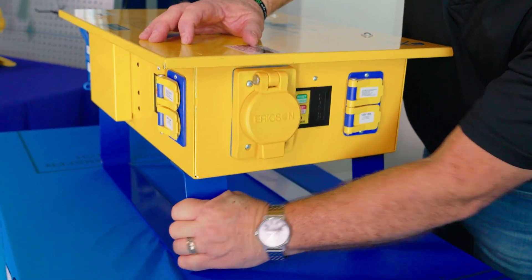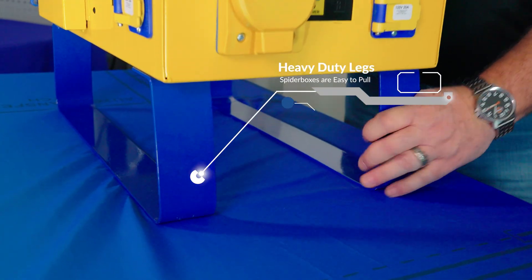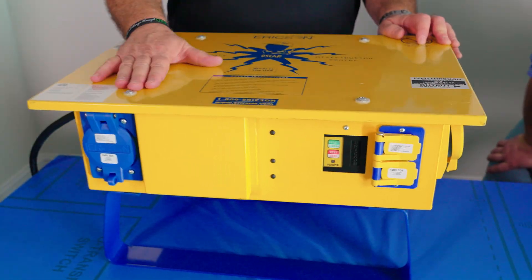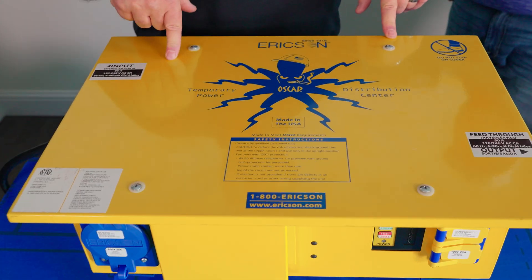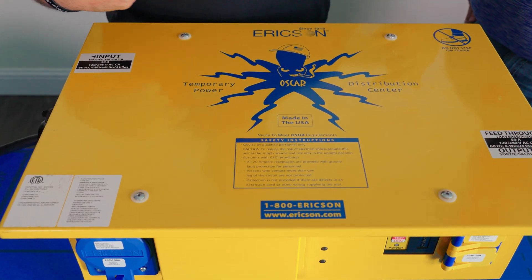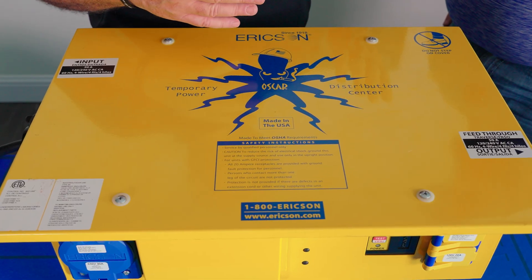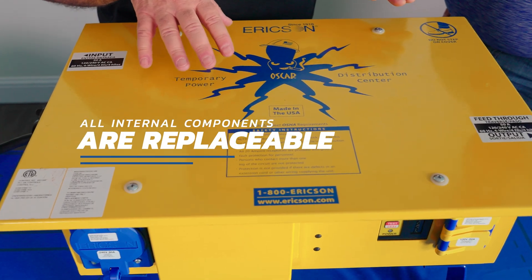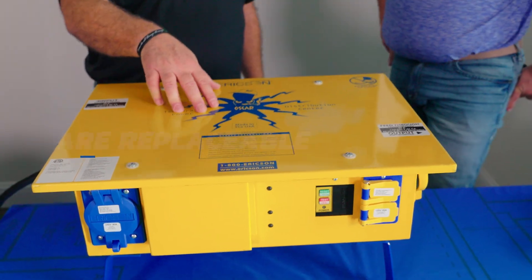We have some seriously heavy-duty legs on this thing that are not going to bend and fold over, and they're positioned the right way to make it easy. Pull four screws on top — flip the cover over and you'll see all the renewal parts that are available for this, which includes everything. Nothing is disposable, so you never have to get rid of it.